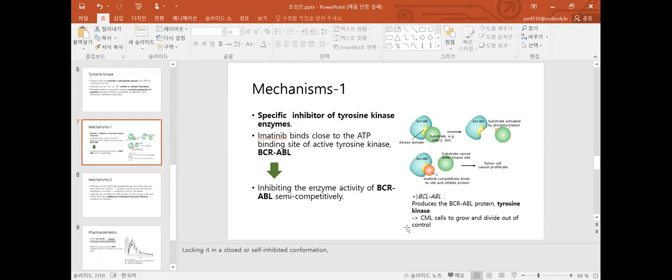Kinase is a phosphorylating enzyme. ATP is like a bullet. This kinase is like a gun. You load ATP, and then you transfer phosphate to the substrate, and then ATP is removed. So ATP is like a bullet. Kinase is like a gun. Now, if these inhibitors replace the position of ATP at the binding site, then they cannot load the bullet. So this is a very common trick to develop kinase inhibitors. But one problem is every kinase has an ATP binding site, and those binding sites are very similar to each other. That's why making an ATP-like derivative drug makes it difficult to achieve selectivity. But in this case of BCR-ABL, because of this complex molecule, it has a very unique size and a unique shape of ATP binding site. That's why it was successful to make Gleevec.